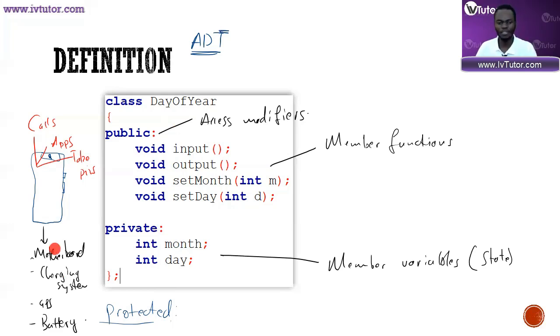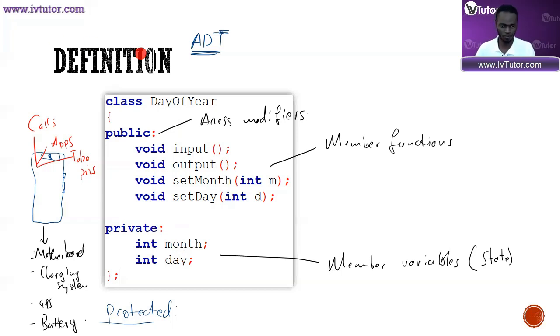We're the ones putting in the motherboard, creating the charging system, putting in the GPS components, the battery, the camera equipment, everything that we need. So at the stage of defining a class, we have access to everything because we are creating it. It's like we're creating a device. At this point, we have full access because we are defining what it looks like.